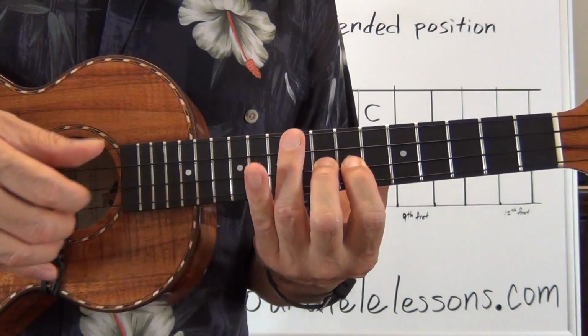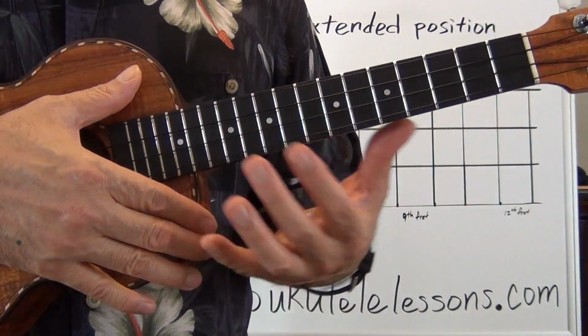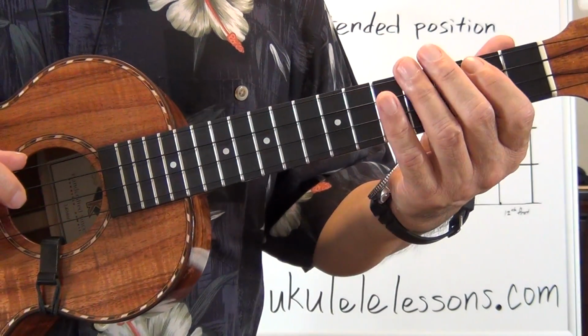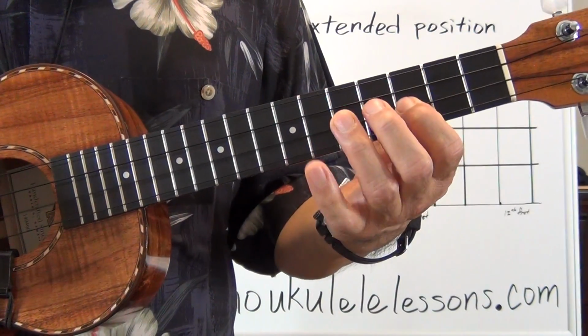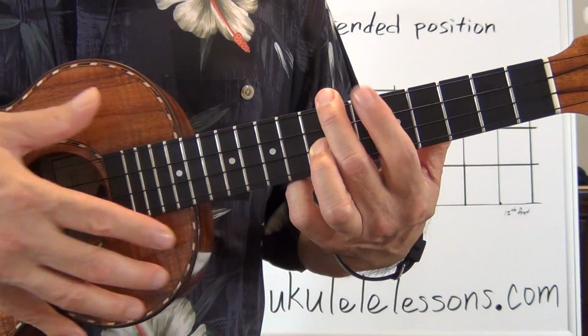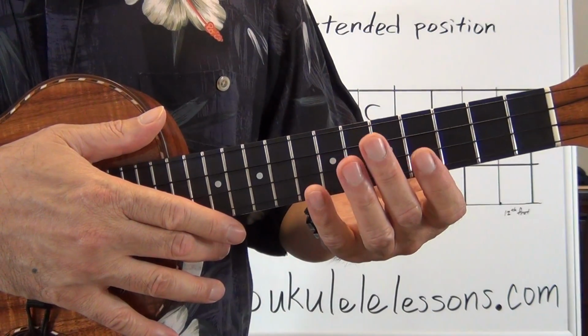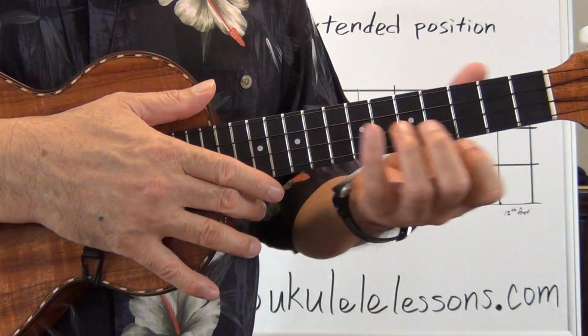I'm set up to do something higher on the fretboard, so that's why I'm positioning it that way. You don't have to do it my way. You can do it in a way where maybe you're using your ring finger, and that's fine. If I did that, it's probably because maybe I'm going to do something that's down here on the fretboard.